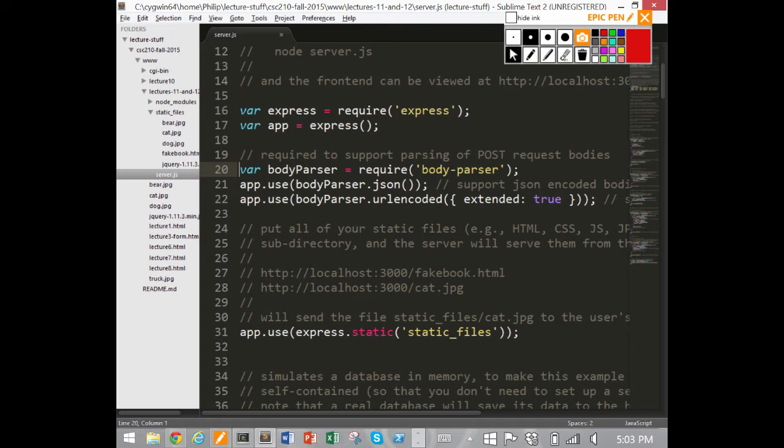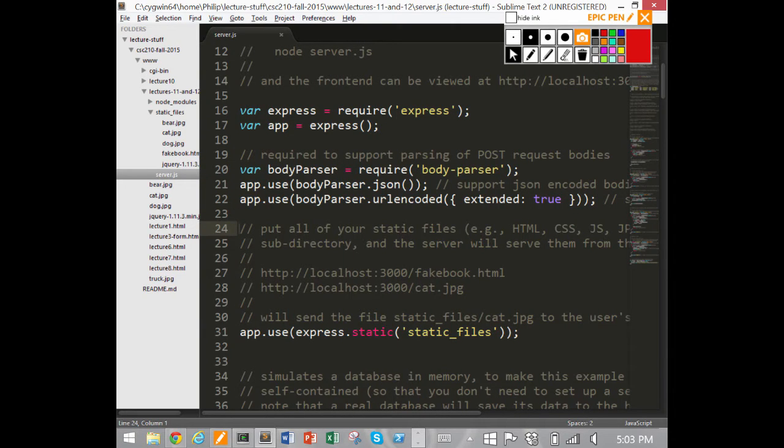And again, for your project, if you want to use Node, feel free to just adapt this code. Just say we use lecture whatever server.js, and feel free to use this code. I mean, the reason why all the code from the class, both the CGI version and this one, is up there is that you can feel free to use it for your project. Just make sure to cite it and say we built it off the class code.